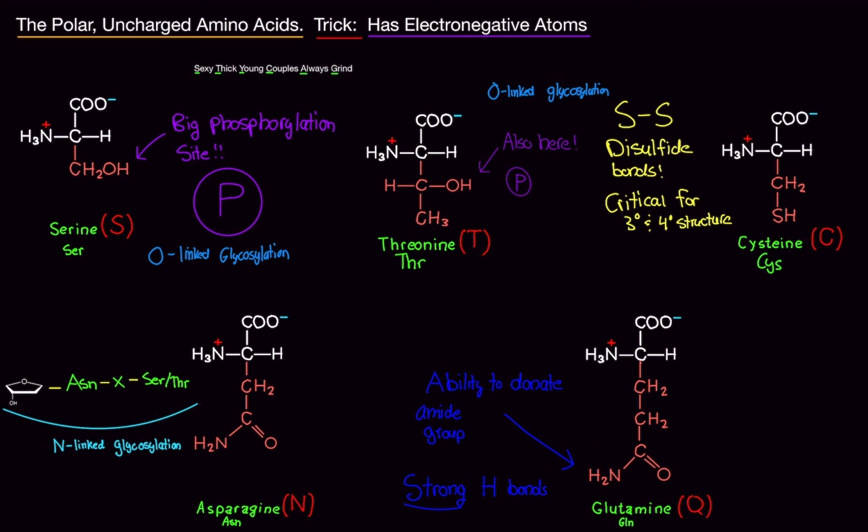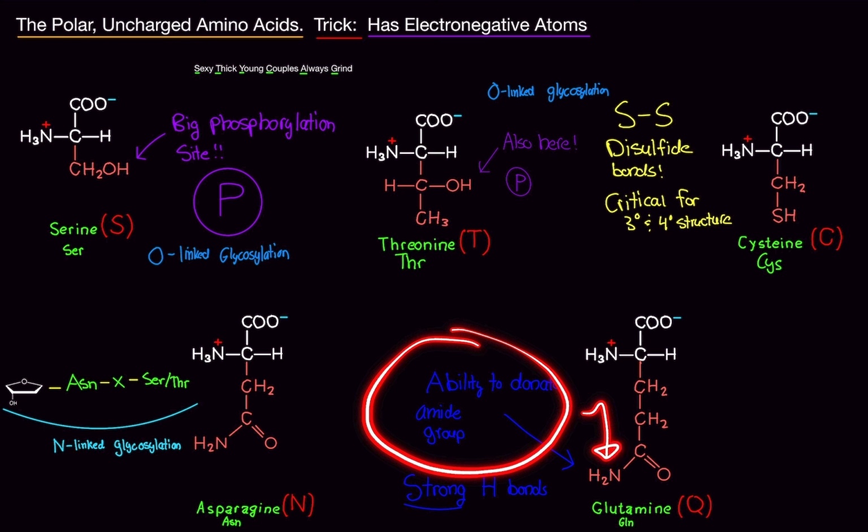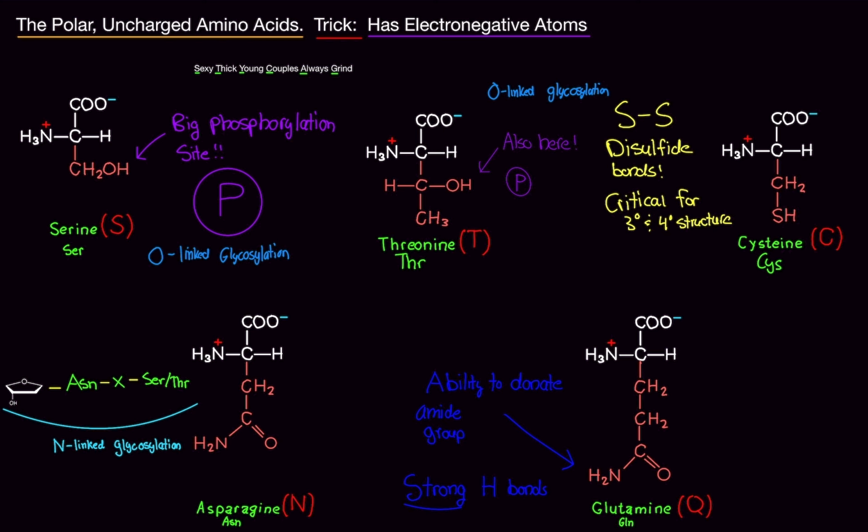Okay, glutamine is next. Glutamine is not the same thing as glutamate. They're two different things. What's very interesting about glutamine, besides that it has the abbreviation Q for who knows why, is that it has the ability to donate an amide group here. And it also can perform very strong hydrogen bonding with other molecules. So that's it. Nothing too special with glutamine.